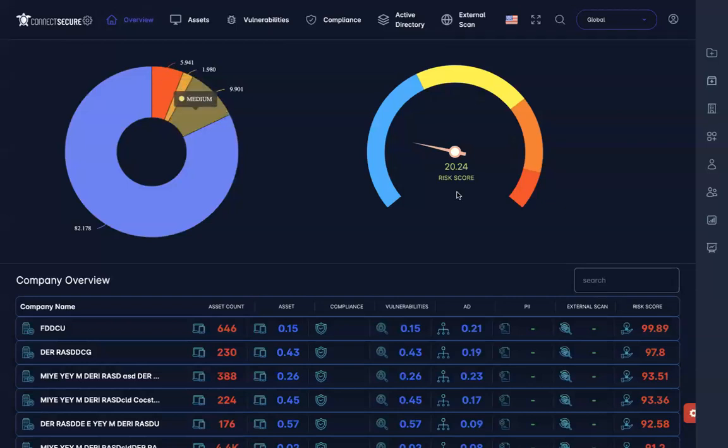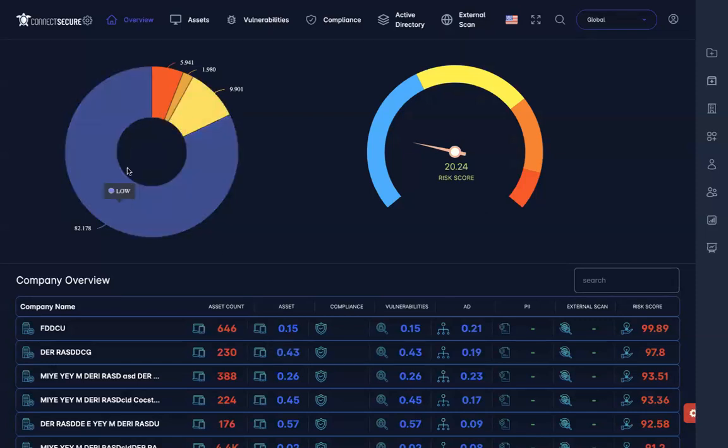Now, here is what you get to see. This is an overview. One of the key things I will point out is that earlier we used to have two views, one a global view and one a company view. Whenever you shifted between global and company view, the views were completely different. It was a separate menu, all of that stuff. All of that is removed. It's made much simpler. So here is the overview.